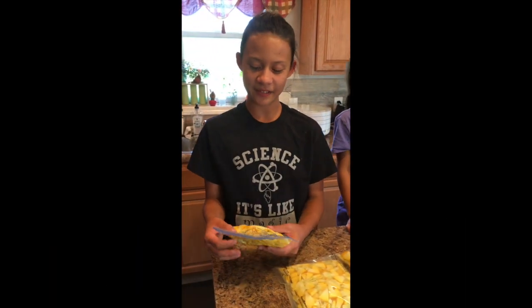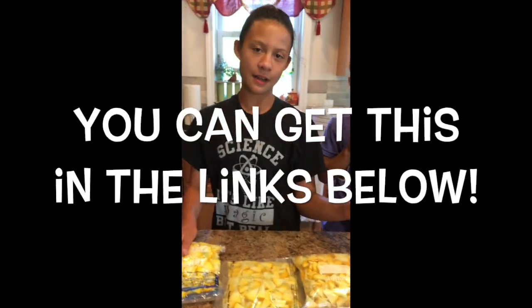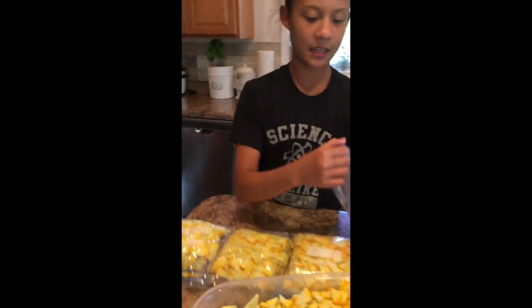The second way we know of is to vacuum seal them. We use Ziploc vacuum seal bags with a Ziploc vacuum seal pump. Before we start, I want to emphasize how important it is to wash your hands before dealing with vegetables. Because if you don't, you might end up with disease in your food, and you might forget about it, and when you cook it, everyone in your family could potentially become sick. So, you're going to take your bag, you're going to open it, and fill it with your zucchini and yellow squash.